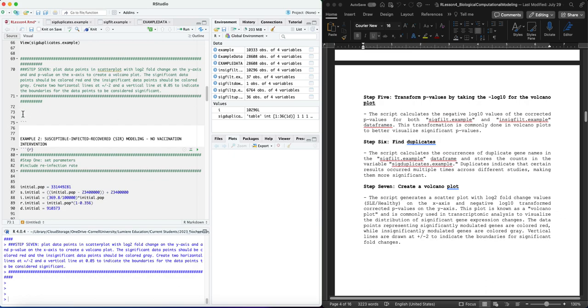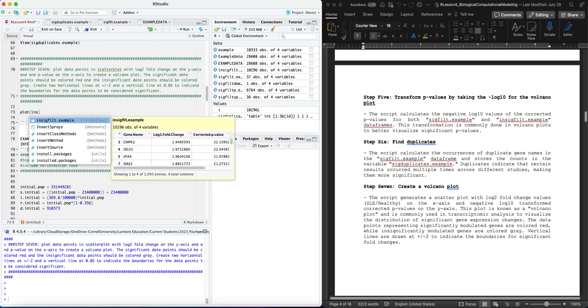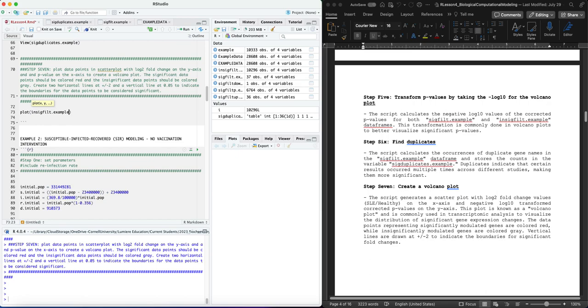So let's just start. We start by calling the plotting function. We are first going to do the insignificant data because that is larger than the significant one.